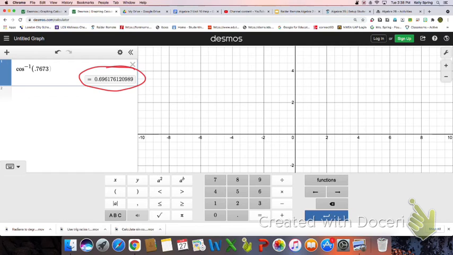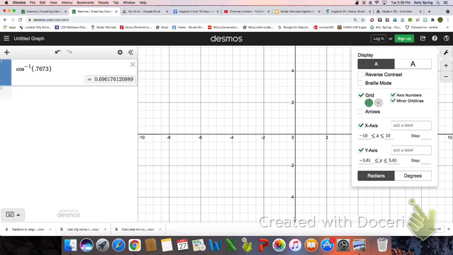So here is my answer. It's about 0.696, pretty small for an angle measure. So I assume that this is in radians, and I want to convert that to degrees. You can do that here on the Desmos calculator by clicking over here on the wrench. Notice that it is shading in radians here. So all we need to do is click degrees and it will automatically change for us. And so it converted that to degrees, so you can say it's about 39.89 degrees.